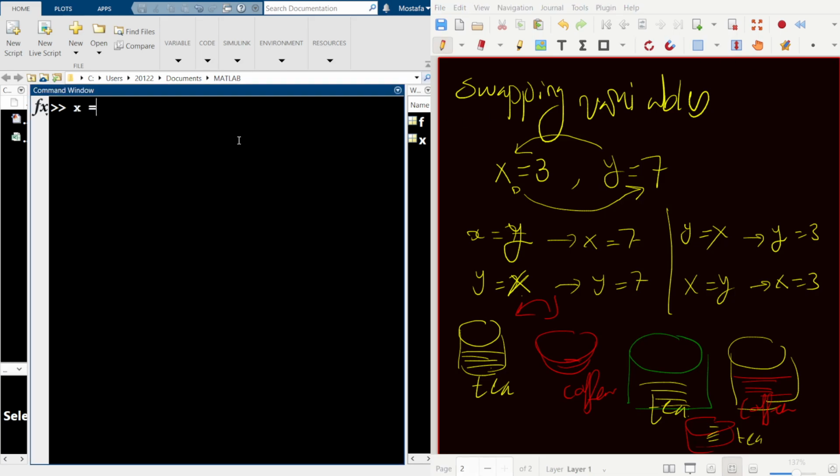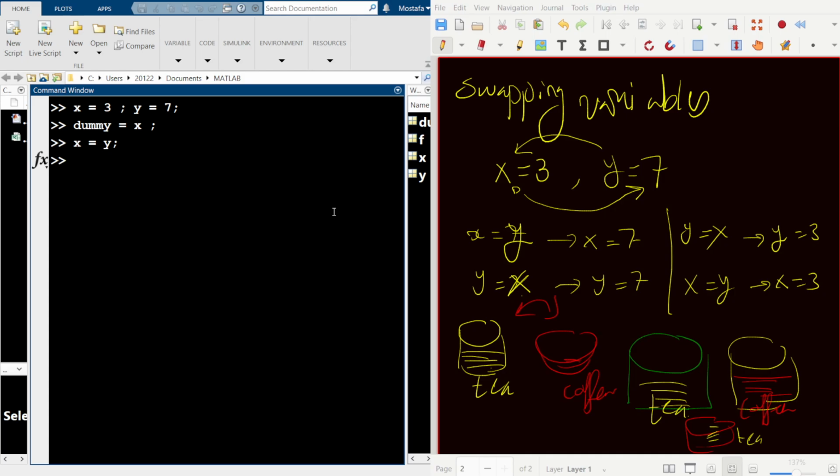So again, suppose x is 3 and y is 7. Now I want to do the swap, so I will use a helper variable. Let me call it dummy, for example. So dummy, which is the green cup here, is going to receive what's in x. So now x is free. It's not really empty at this stage, if you type x it's still 3, but you can in principle put whatever you want inside it because you stored its previous value in dummy. So now I can say x equals y.